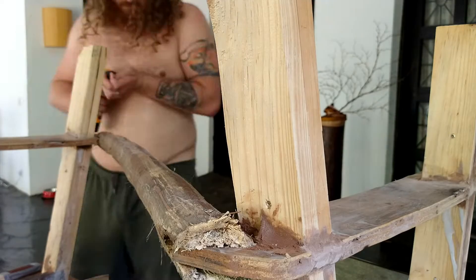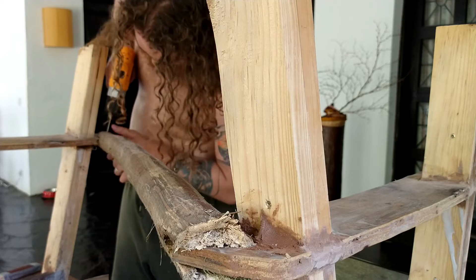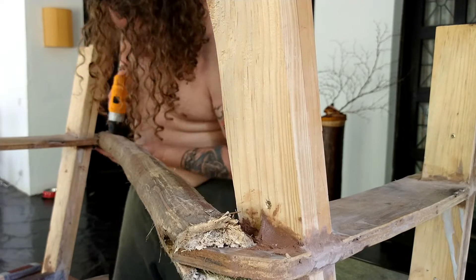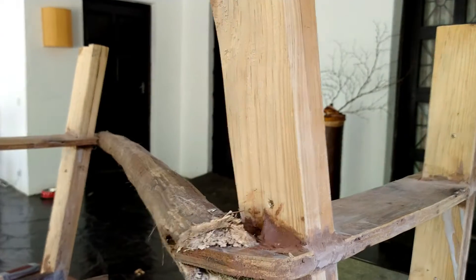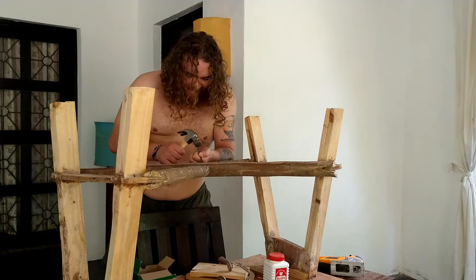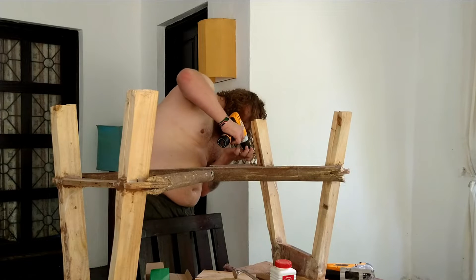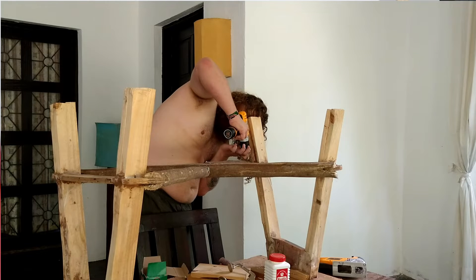When I'm securing everything here, I'm using some wood filler and some wood glue. I'm also trying to think about how strong this wood is — some of it is stronger than others. I'm trying to be considerate of the fact that if I put too much weight on some of these decorative pieces, it's not going to be very strong. Without knowing a whole lot about the actual brass tacks of constructing tables, I'm trying to create something that's pretty durable. But let me know if you have any suggestions, because this has been an absolute learning experience.